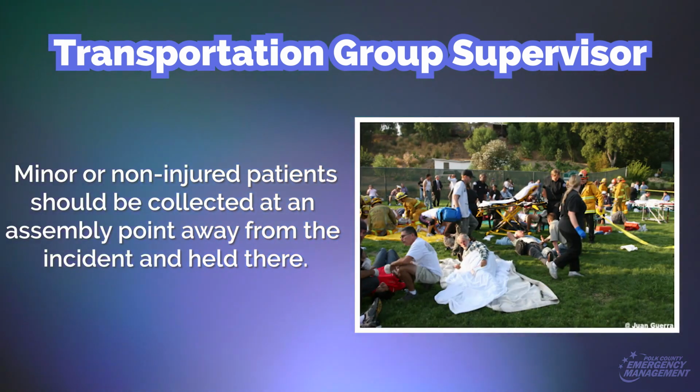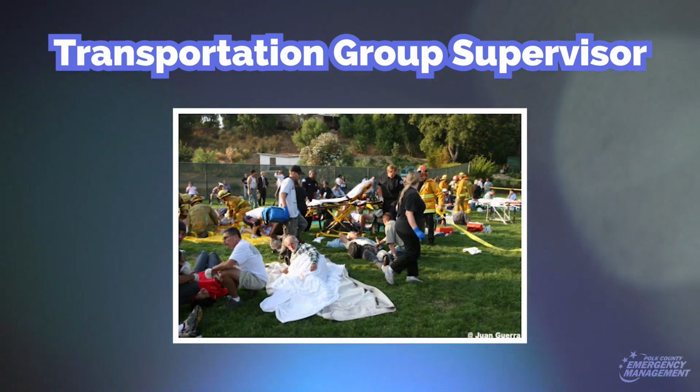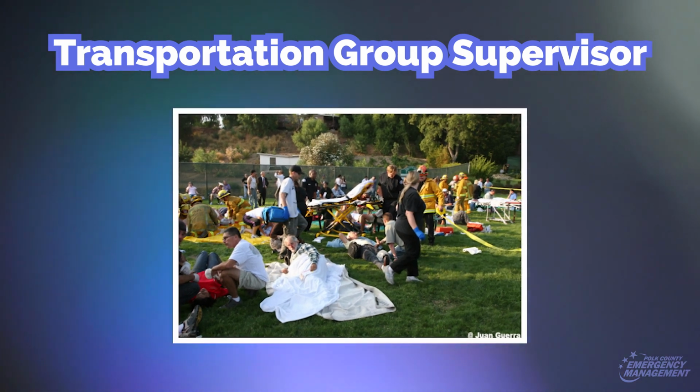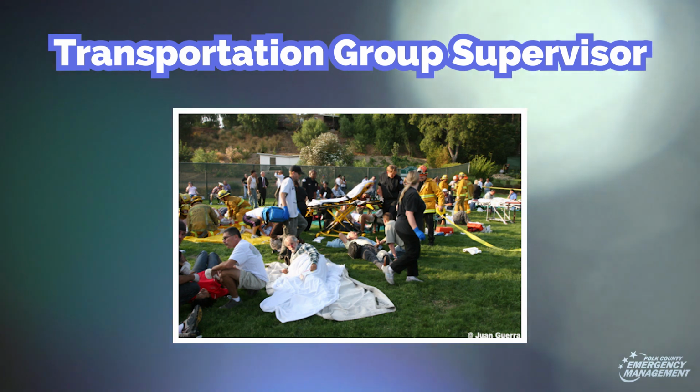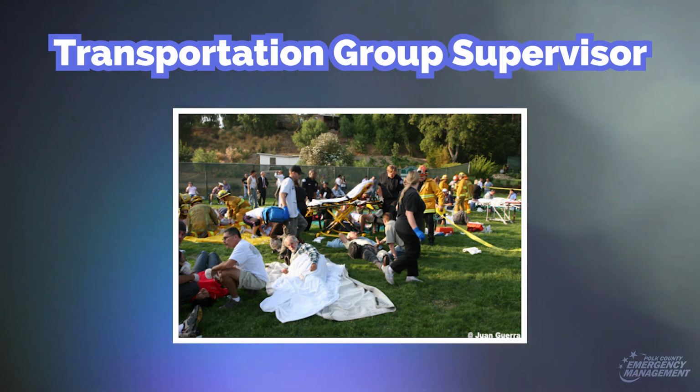Minor or non-injured patients should be collected at an assembly point away from the incident and held there. EMS personnel can treat minor injuries and should remain with the group in case someone develops delayed symptoms. If that happens, new patients should quickly be separated from the group and moved to the appropriate treatment area.